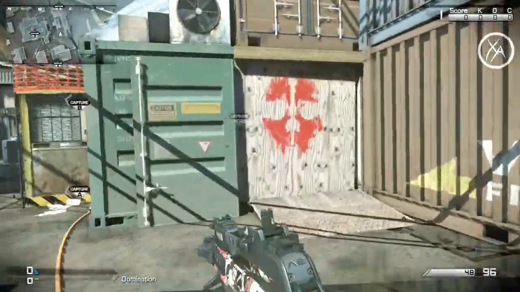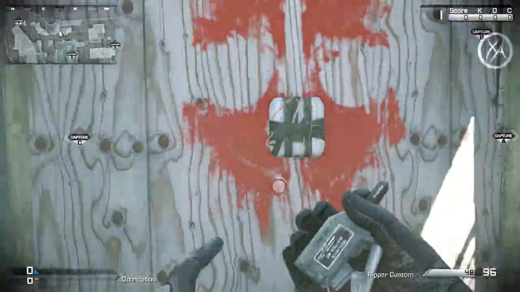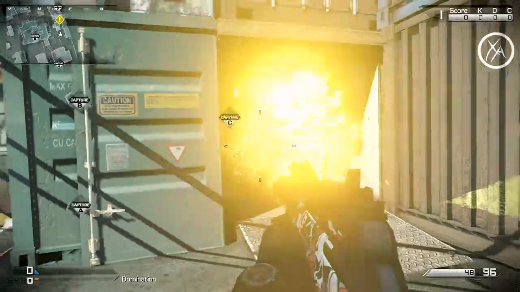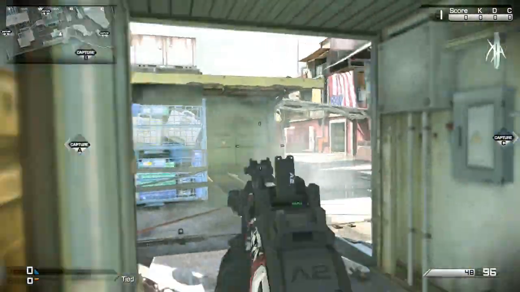And pretty much the same thing goes right here. You can breach right here or right here, and this will just open up this container. And this one's actually a little bit better because I feel it gives you a nice little flank route where you can pick people off from the side right here.